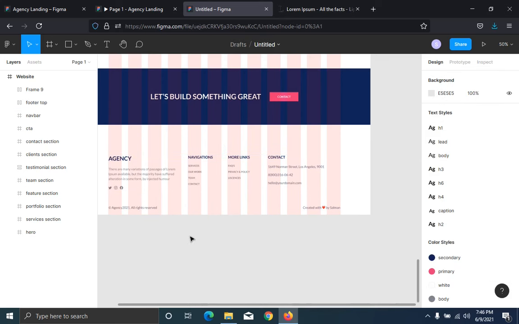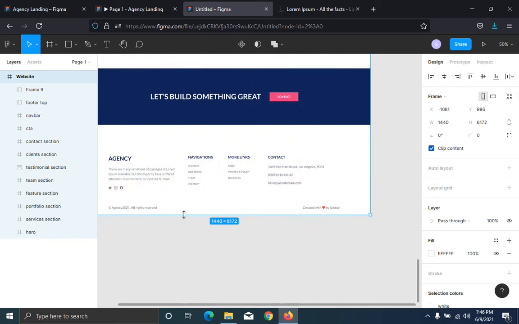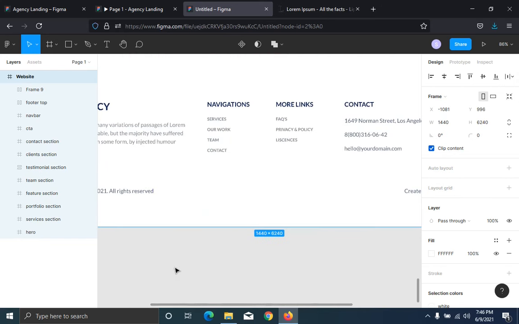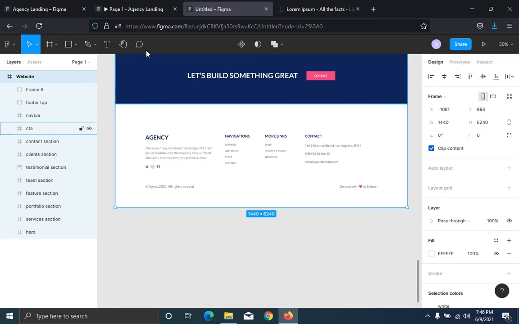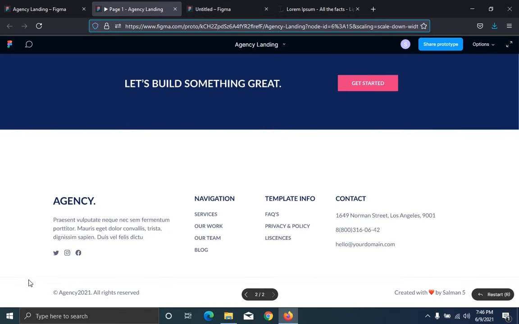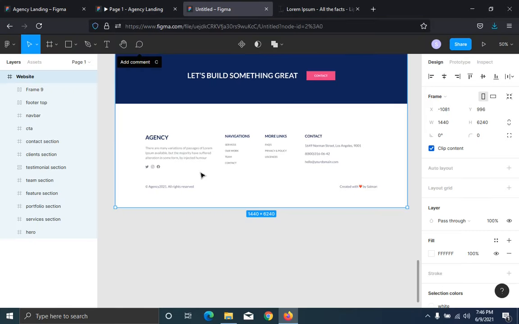Okay, so let me turn off the grid. So we have this divider, so let me just make that divider.